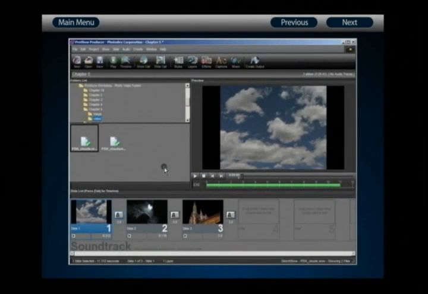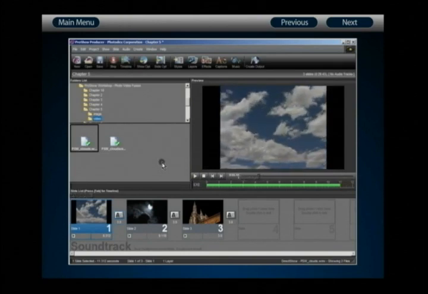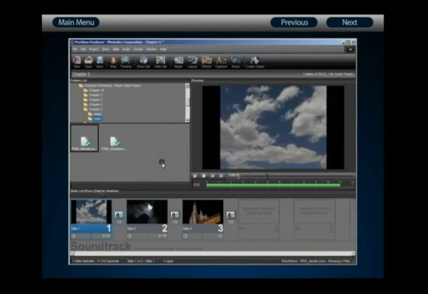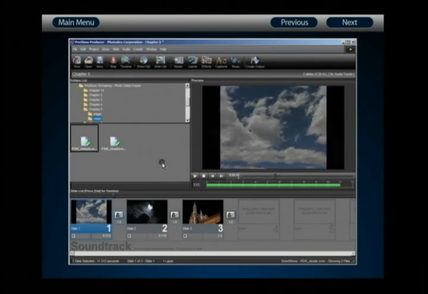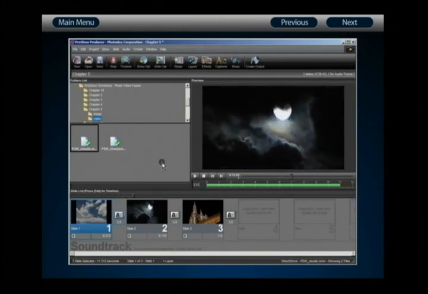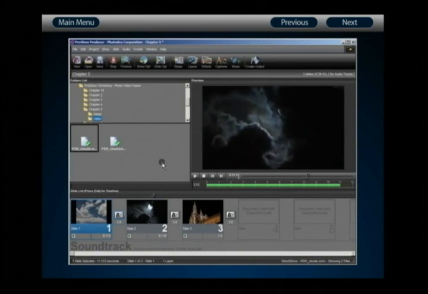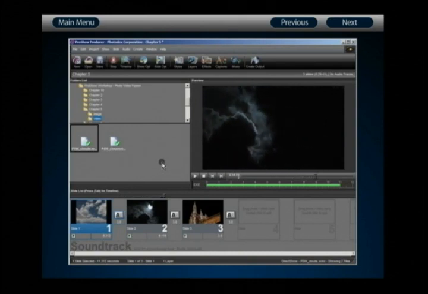So let's start considering some practical uses for video and some real-world examples that you can use to embellish and improve your shows through the use of Video Fusion. Here I've got 3 individual slides. The first one, as you see here, features some clouds rolling through the sky during the day. Then we have a little switch over and we have some clouds rolling through the sky at night. And then finally, once we get to the end of this particular video, we have a shot of a cathedral.